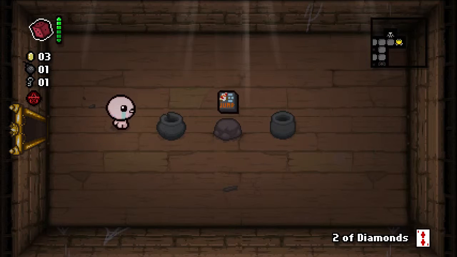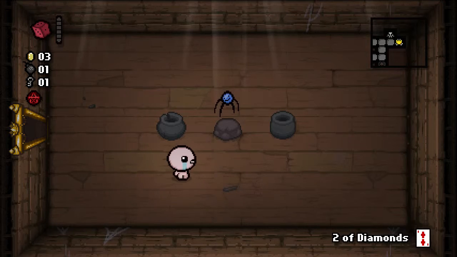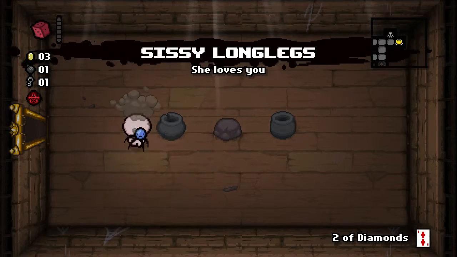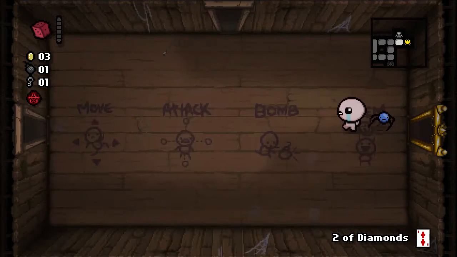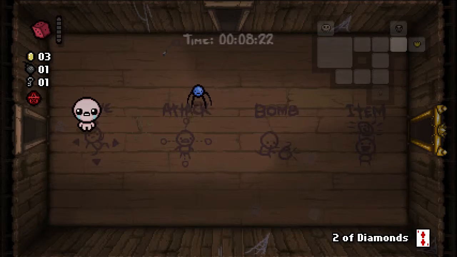Right, let's re-roll this one more time and cross our fingers that we get something better than how to jump. Sissy Longlegs, I'll take it. She loves you. Basically, she will wander around and create helpful little spiders to kill anything that gets in my way.